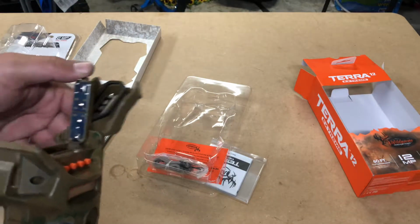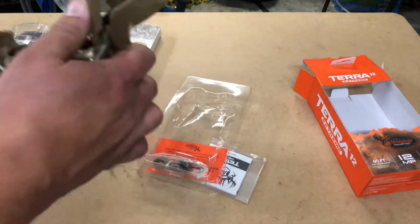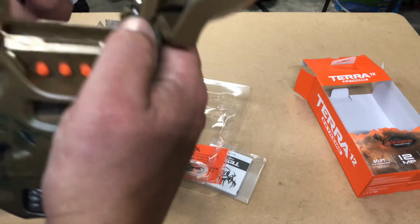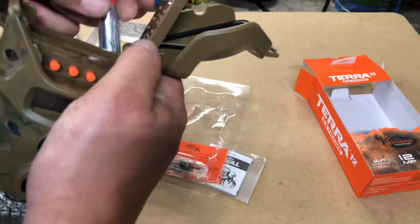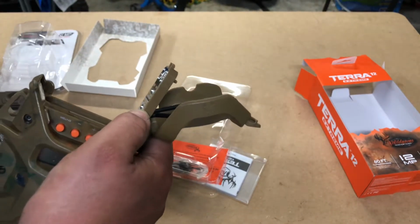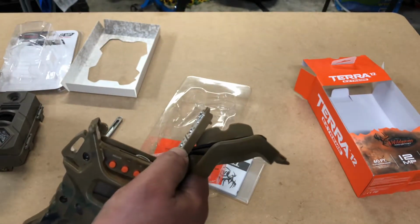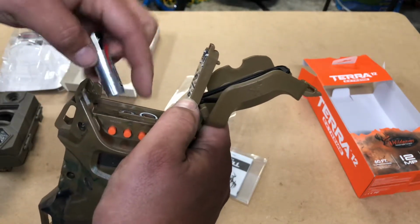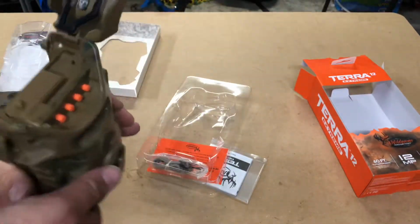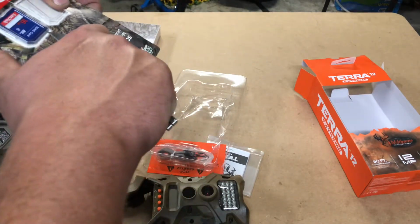So let's go ahead and throw some batteries in her. Oops. And this is going to be positive, positive, negative, negative, positive, negative, positive, and negative. Alright, there's the batteries. Don't get me wrong, this thing feels kind of cheap, just like the Tasco. Looks nicer, definitely feels cheap.